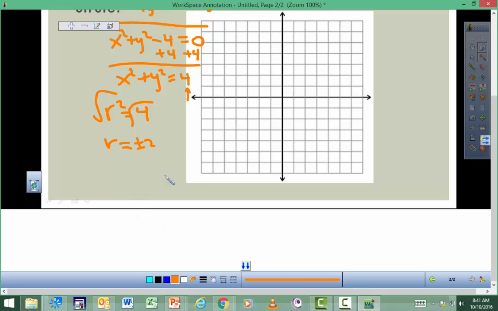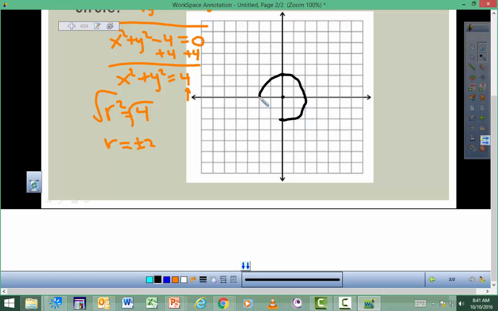You see, so really what this is just a circle with radius 2. So if I go over this way, you start at the origin, you go out 2, go out 2, go out 2, go out 2, left, right, up or down, and those are some points on your circle. Now you can go out 2 over here also, but at this point I think I can draw a sketch of my circle. I just have to make it look like a circle.